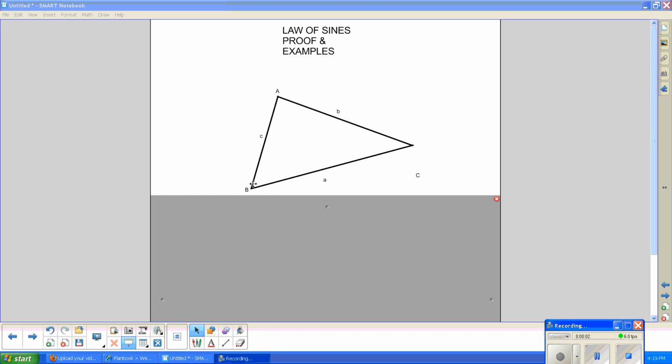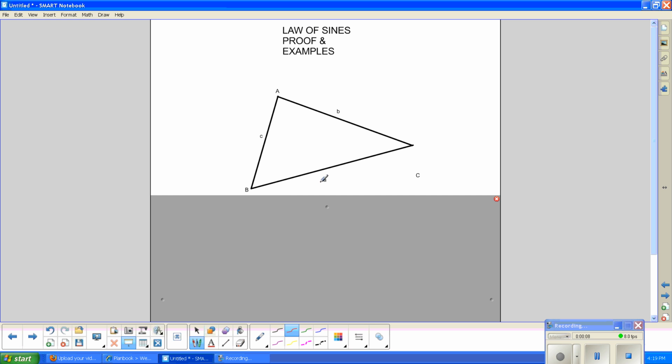In this video, I'm going to do the proof of law of sines. You see here I have triangle ABC, and I'm going to take this non-right triangle and drop an altitude from point A to segment BC, or little a, which is 90 degrees, thereby creating a triangle from B to here to A, that's 90, and also over here.